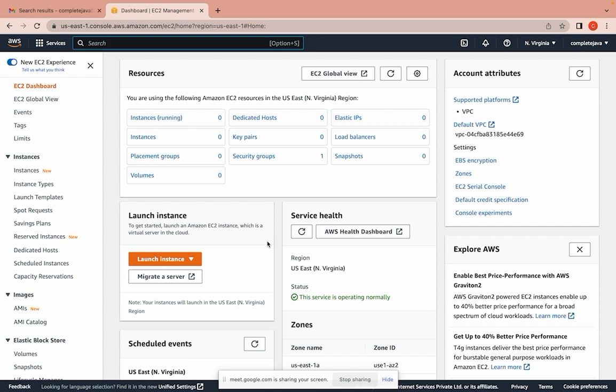Now we are moving on to creating the instances. So see here, you can see a VPC supported platform. Default VPC you can see, right? The one which we were talking about. Virtual private cloud. So the default one which you can see here, everything we are going to create will be created inside this. So I'm going to the EC2 dashboard, and the instance is not running. I'm clicking on launch instance.